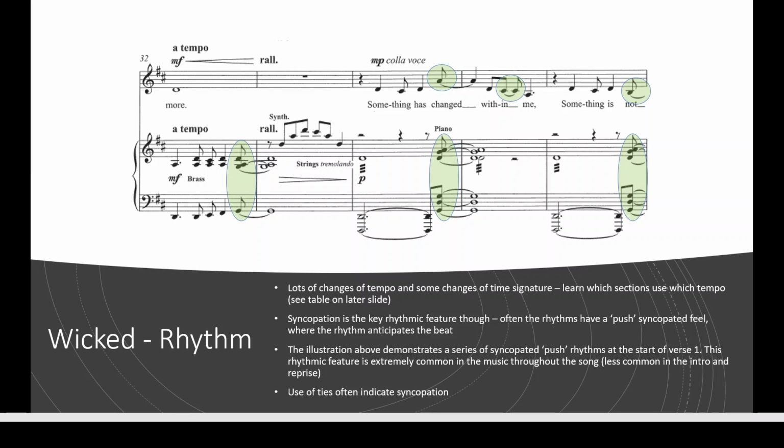Next, let's discuss in this one the rhythm and also use of a technique called leitmotifs. I'm going to come on to those in a minute, but we're going to start with rhythm. So the first thing is that there are within the piece quite a few time signature changes and some tempo changes as well. And it's worth just going through your score and double checking which time signature happens where and which tempo marking happens where. This is where knowing your Italian tempo markings comes in pretty useful.